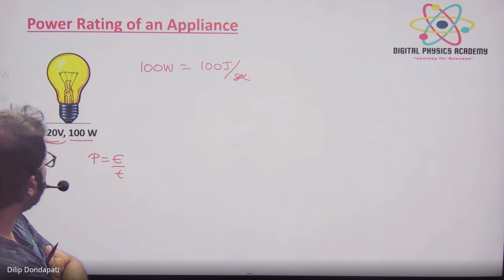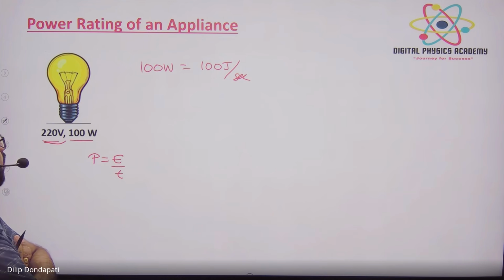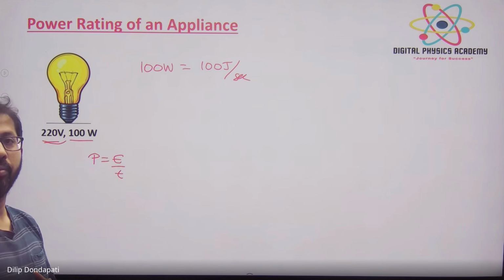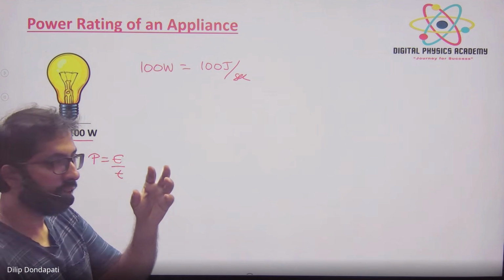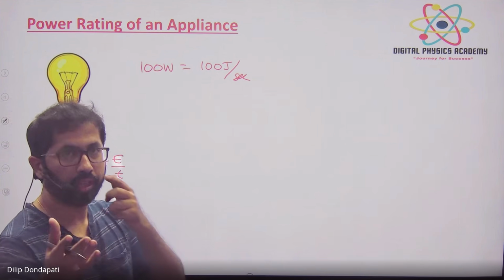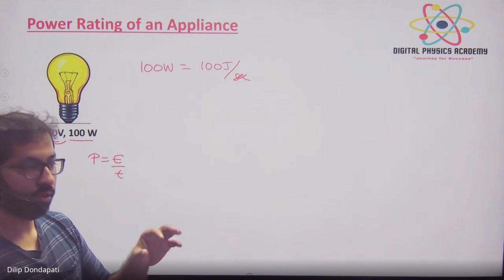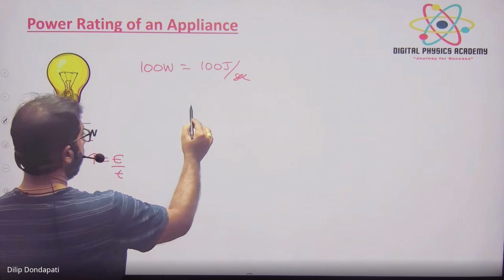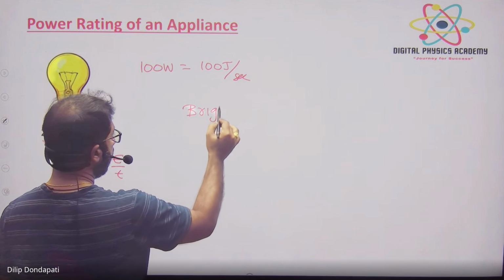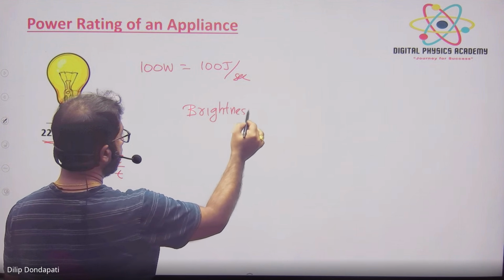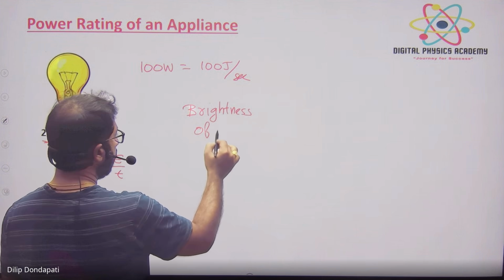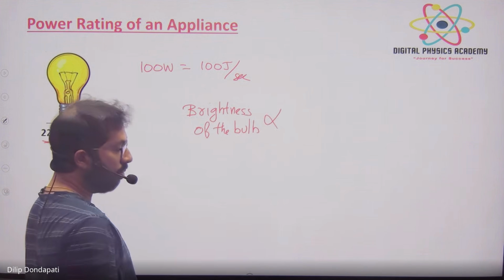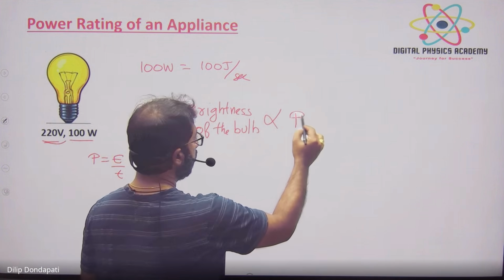Now a power consumed, I can tell, depends on voltage also. It depends, right? Voltage पर depend हो रहा है. Suppose normal bulb है, एक घर में लाइट डिम आती है तो घर में बोलते हैं ना वोल्टेज कम है, थोड़ा वोल्टेज अच्छा है तो ब्राइटनेस आएगा. So I can write: brightness of the bulb is proportional to power rating or power consumed.